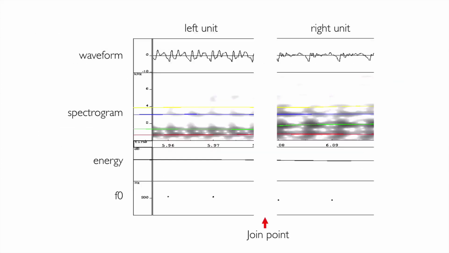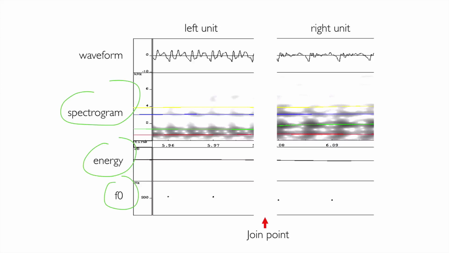So here's a graphic representation of what the join cost is doing. We have a diphone, say, on the left, a diphone on the right, or in our simple example, just whole phones. We have their waveforms because these are candidates from the database. And because we have their waveforms, we can extract any acoustic properties that we like. In this example, we've extracted fundamental frequency, energy, and the spectral envelope. It's plotted here as a spectrogram. We could parameterize that spectral envelope any way we like. This picture is using formants to make things obvious.